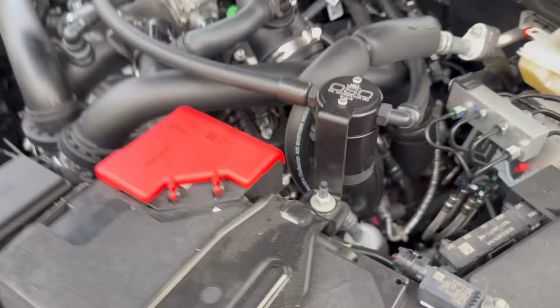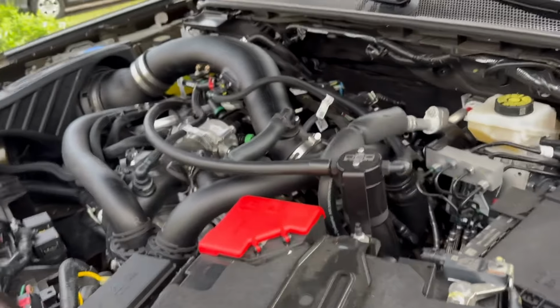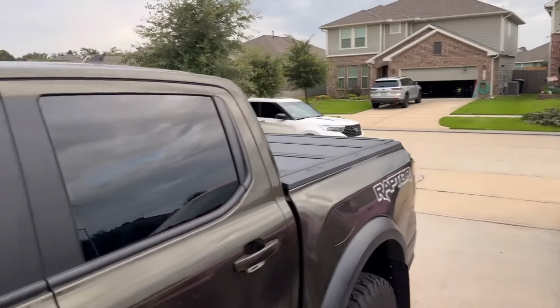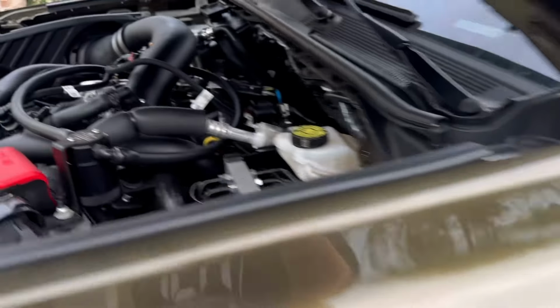He did drive over here. These downpipes hold in heat, and the other ones are going to be the same thing. They're kind of on top of the trans area. Now, you do have a lot more room in this engine bay in general compared to the Explorers we have out there. But we're gonna get right into it.